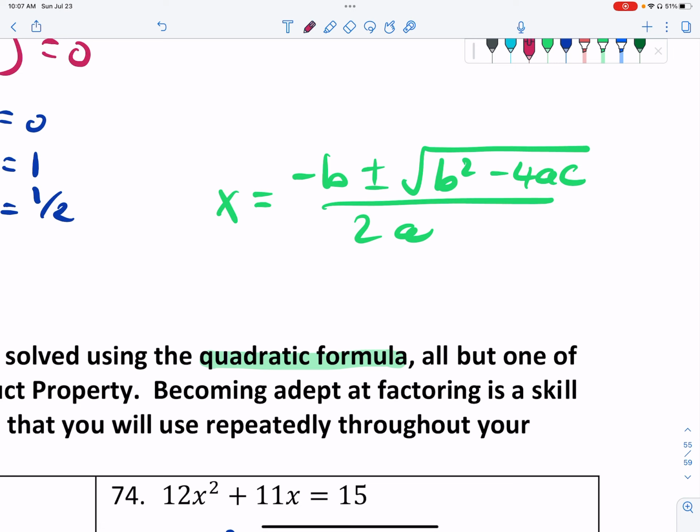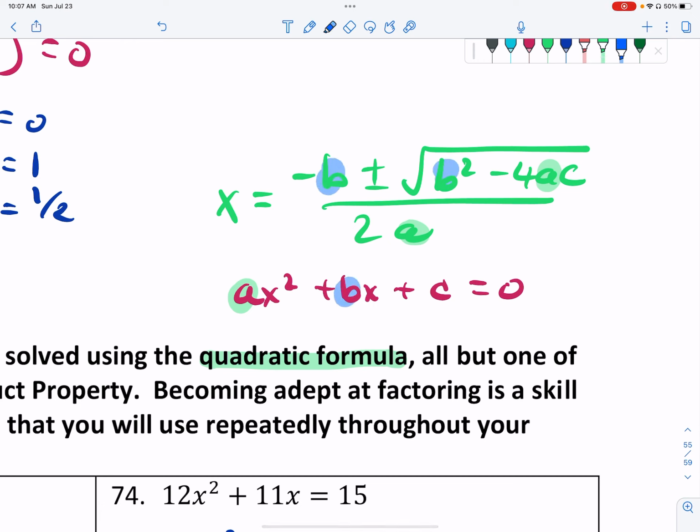And remember, that comes from ax squared plus bx plus c is equal to 0, where your a value is the coefficient of x squared. Your b value is the coefficient of just the x. That's right there. That looks really bad. I'm not going to use that color. And then finally, your c value is the constant that's left over that goes right there. Now, I can just kind of underline it. Yeah, that's good. All right.